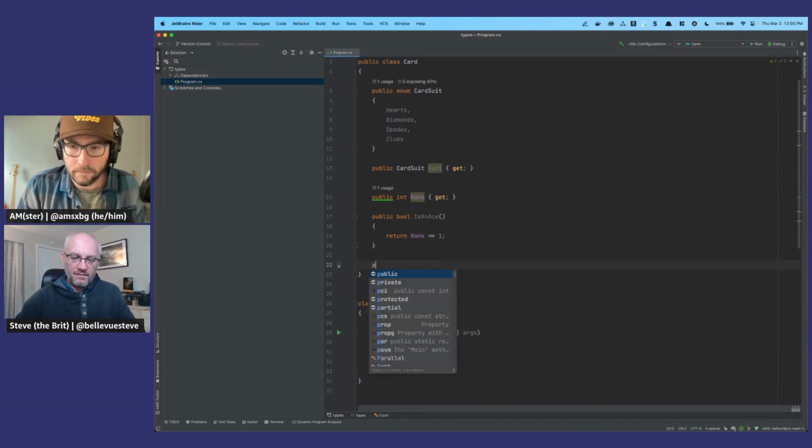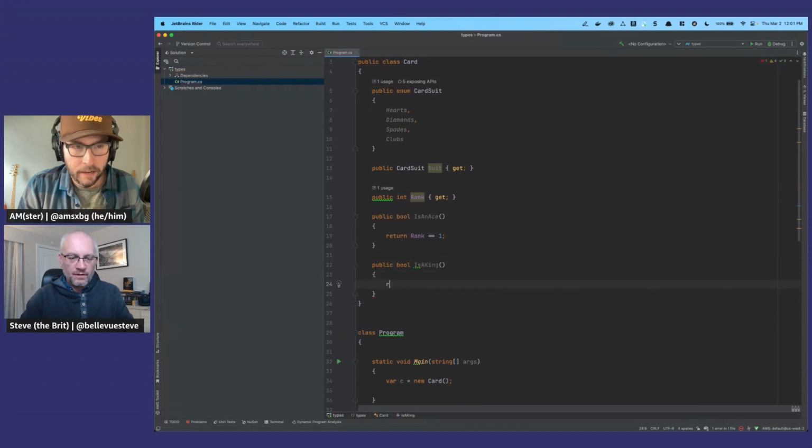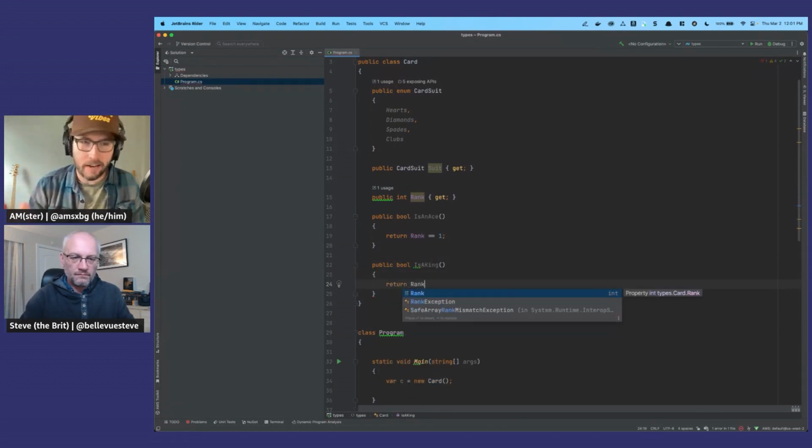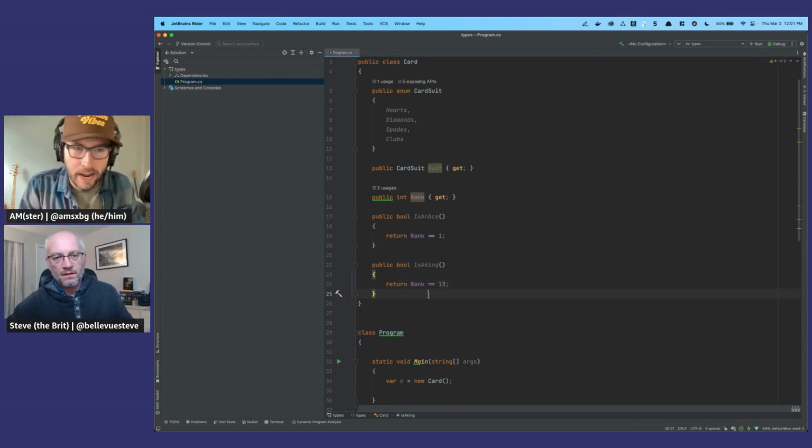And we could do the same thing for, I'm not going to write all these out, but bool is the true false type in C#, right? Is a king. I'm not saying I would necessarily write this like this all the way, but right. And just to be clear to chat, these are playing cards. We're just messing around here, right? Used in like blackjack and poker and things like that. Right. So we've got that.